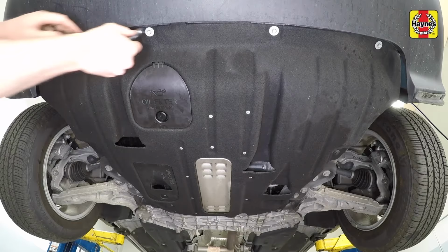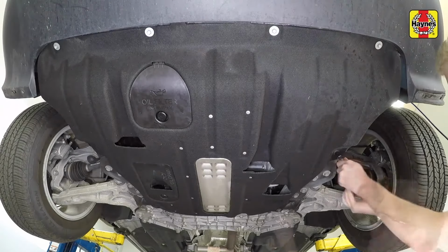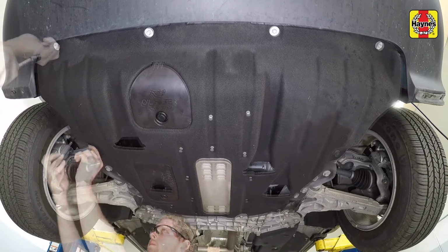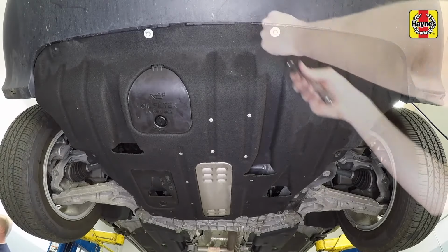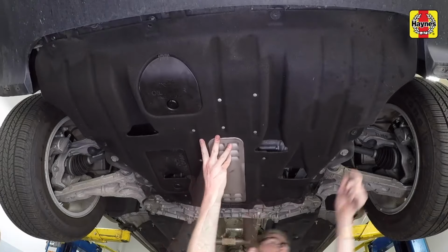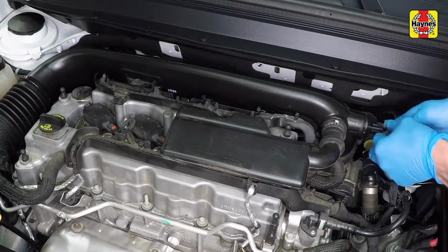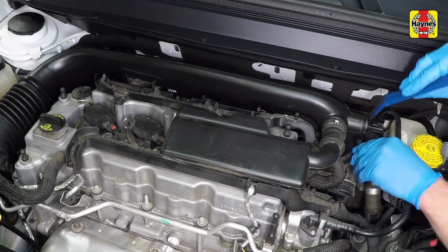Loosen all of the screws around the under-engine cover, both front and rear. Then, working from one to another, remove the fasteners and lower the under-engine cover from the vehicle. Disconnect the electrical connector from the intake air temperature (IAT) sensor.